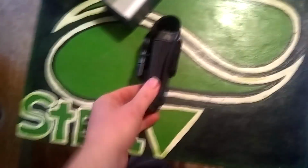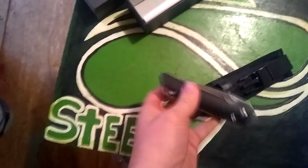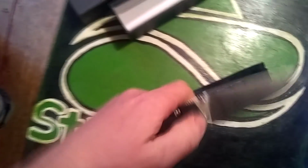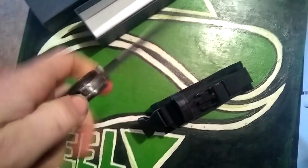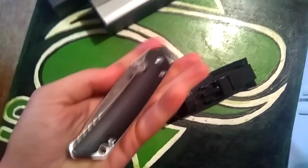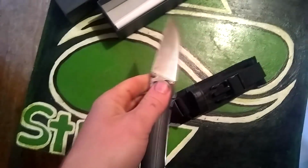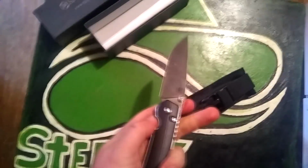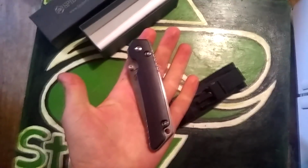Each of these comes with its little carrying case. And inside, we have the SG76. Right there on the blade, you can see it says D2. That's the kind of steel it's made out of. You can find other knives out there that look very similar to this, but this is a very well-made, very high-quality knife, and it comes razor sharp. So, today we're going to put that to the test.